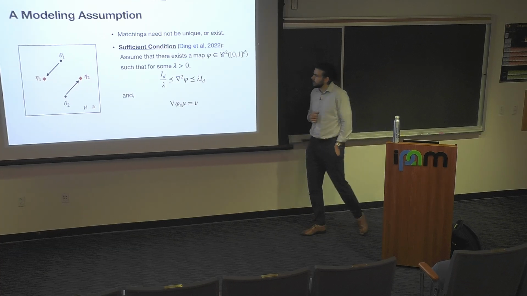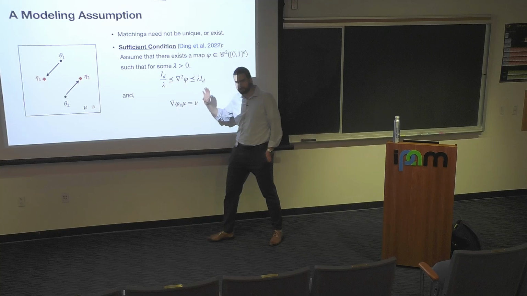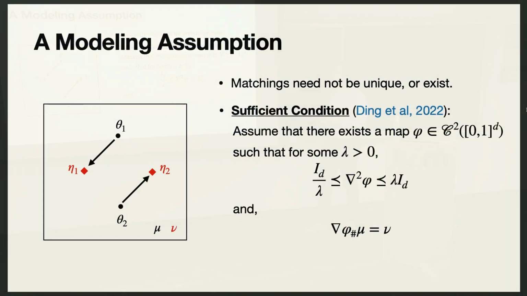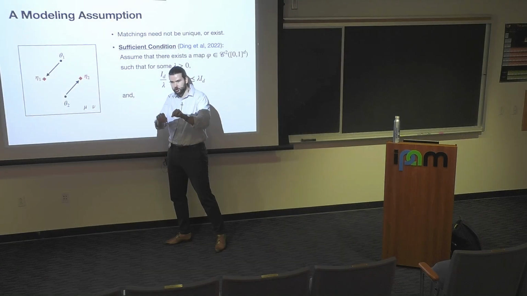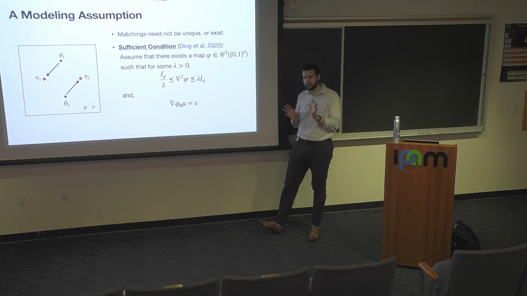So what's the restriction that we're going to place? It turns out that a sufficient condition to preclude this non-uniqueness of optimal matchings is a condition which has been used a great deal in the smooth optimal transport estimation literature. We're going to assume that this optimal matching can be viewed as an evaluation of a smooth Brenier map over the underlying domain. That is, if our matching can be viewed as a continuous, nice vector field over the entire plane, and I can restrict that to these finite points theta i, and that map is equal to the matching, then that will be my assumption. I will assume that the matching can be written in that way.